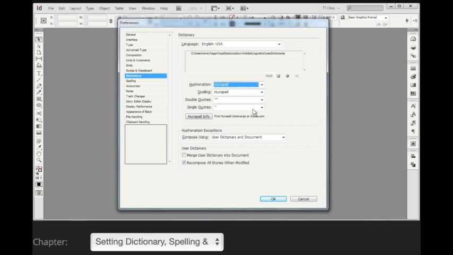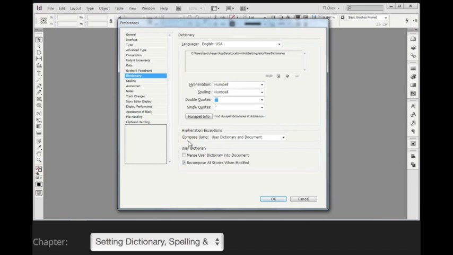Beneath that, we've got the rules and options we can set for double quotes and single quotes. And as I click on that, we've got a number of rules for doing that that correspond basically to different languages. So as that's set, we could do that with bracketing. We could also use these for specialized communications, for example, publishing scripts for plays and TV shows. We have options for defining brackets that make that easier to see for specific uses in specific languages. We'll go for the default for our USA English, which shows the quotes coming in and out for the double quotes and the single quotes.